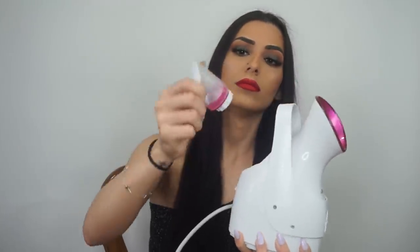My next favorite is this facial steamer. I always used to think I needed to go to a salon to get steaming done, but you can do facials at home. You get a good mask and use this steamer first — I think it runs about 10 minutes. You open it here and add water. I don't use it too often because I think over-steaming can cause breakouts, but it's great for opening your pores before applying a mask.